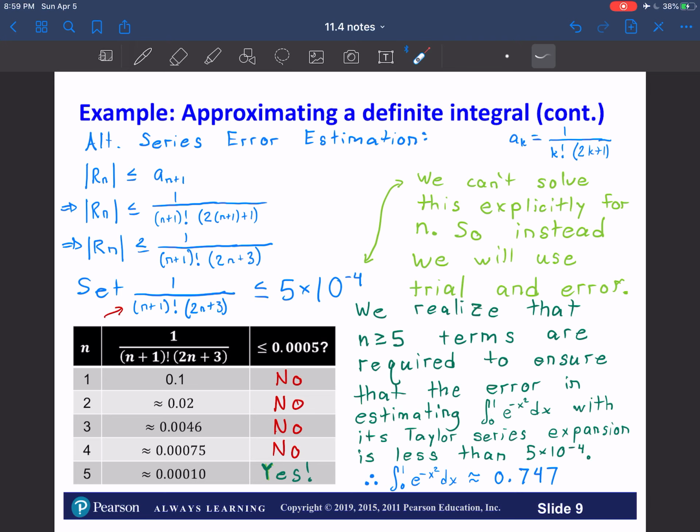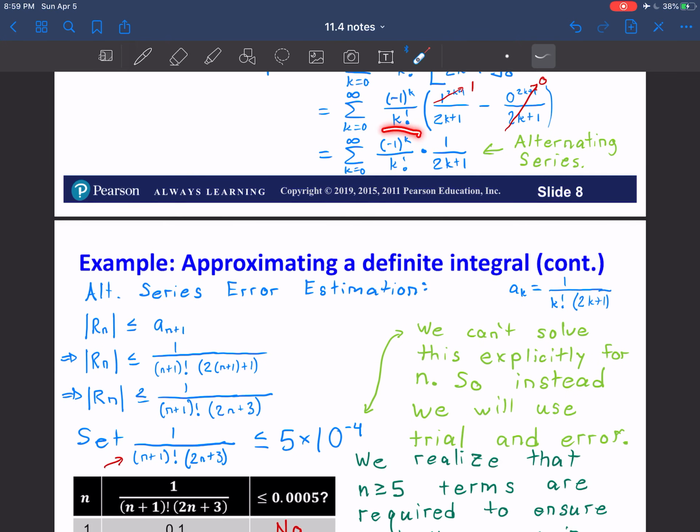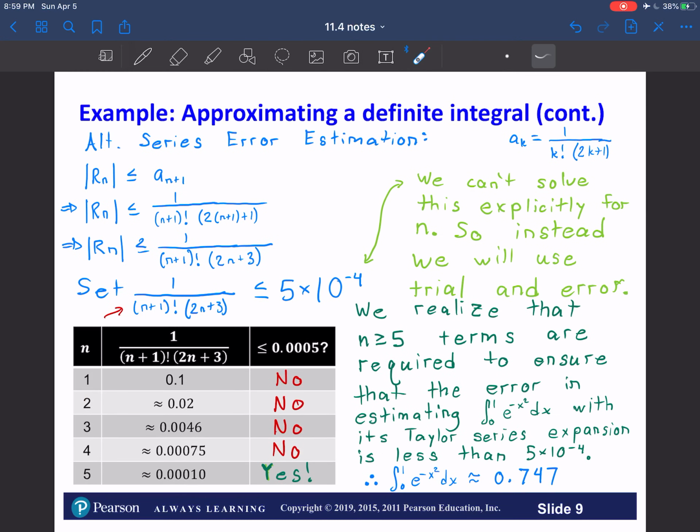And then we had to notice that this was an alternating series, so we could use the alternating series error estimation technique. We had to use guess and check to eventually figure out that 5 terms were necessary to get an error that was less than 5 times 10 to the negative fourth. So a very involved problem, lots of steps, lots of places to go wrong. So yeah, if you have any questions about this example or any others, please just let me know and I'm happy to work through them with you.